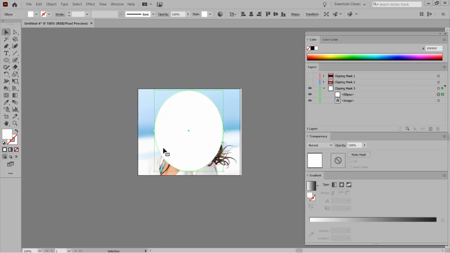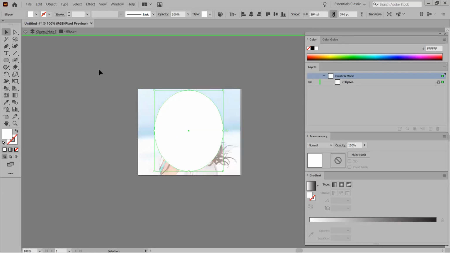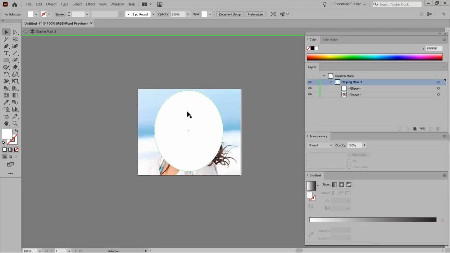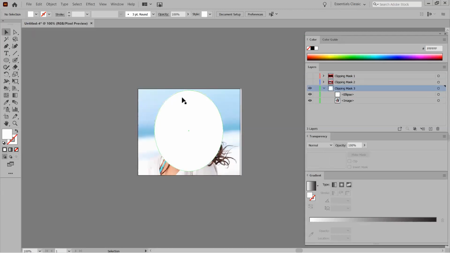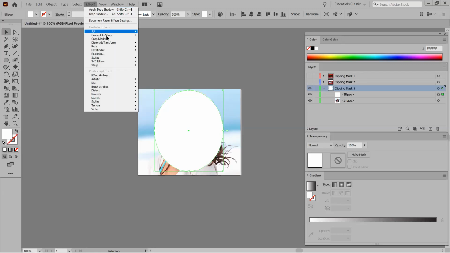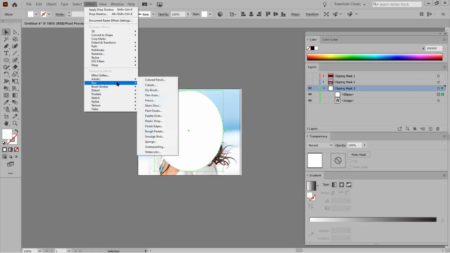I'm going to use my oval tool, the ellipse tool, shortcut key L, and I'm going to draw an oval, because typically that's what a vignette shape usually looks like. And I'm going to scale that up as much as I can to get as much of the image of her as possible. Now I got that, and I'm going to add an effect to it. You guys are familiar with a Gaussian blur in Photoshop, right? Same thing in Illustrator. Okay, so watch what happens. I'm gonna give it a feather effect, right? So I'm gonna do Effect, and I want to go to Blur and then Gaussian Blur. I'm sure you guys have done this. If you've done Photoshop, you have used Gaussian blur for sure.